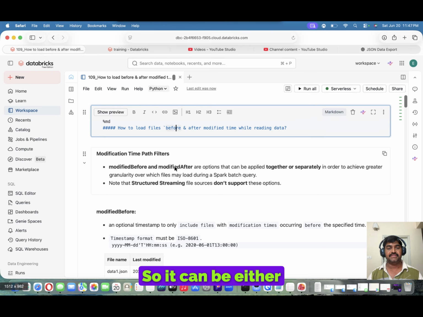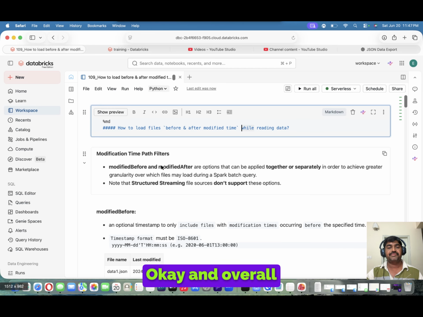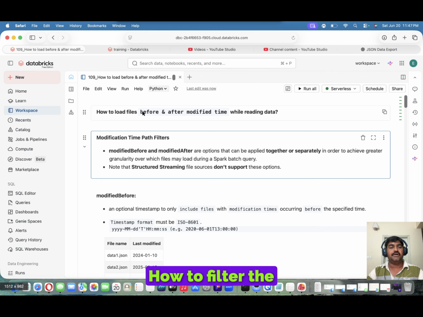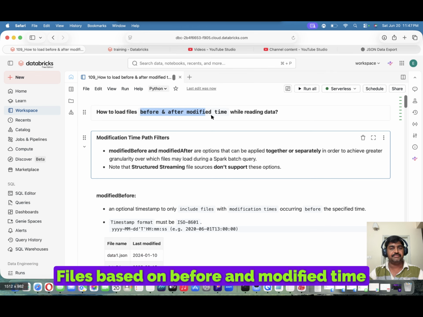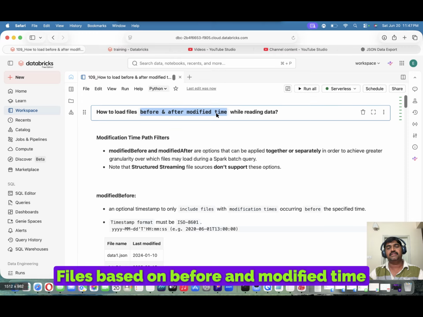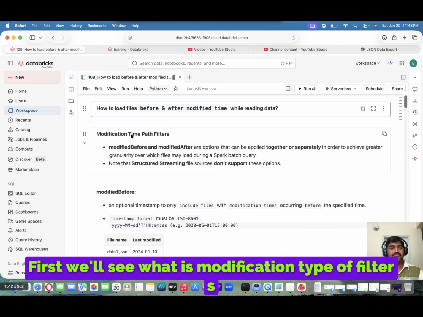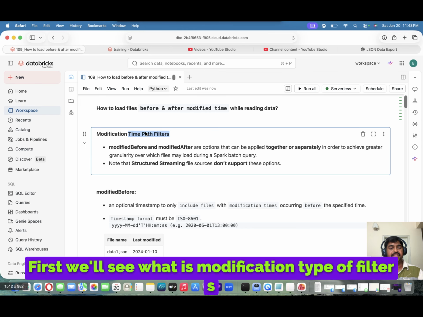It can be either CSV or ORC or Avro or JSON file. So for any kind of format, while reading the data, how to filter the files based on before and after modified time. First we'll see what is modification time path filters.